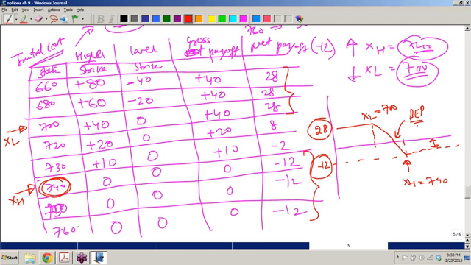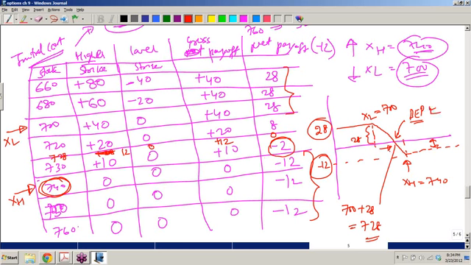Think about it, this is 28. Your stock has to travel 28 over here, because this loss is 28. The stock has to travel 28 to make you break even, so this will be 700 plus 28, which is 728. If you see over here, at 720 you are making money, at 730 you are making minus 2. At 728, the gross is plus 12 and the net is 0. So 728 is your break even.